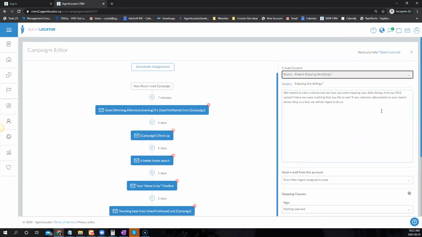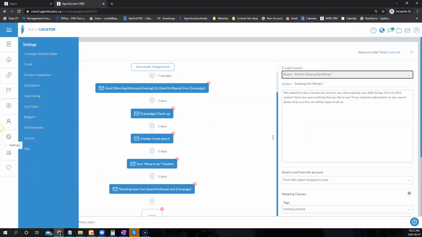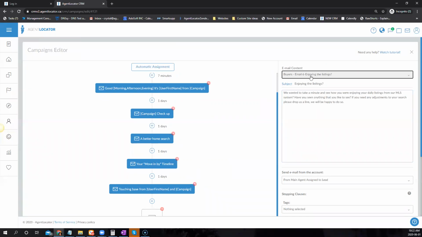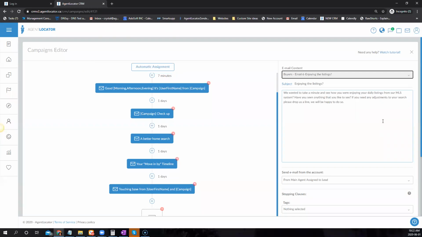We also have the enjoying the listings. This one doesn't have any short code. So if you feel like you need that short code, if you don't remember it right from here, just pull up another one and copy it and have it in a notepad. You also have the ability to edit these emails prior to this. They're all under the email template section. So you can definitely edit all of these emails prior, and in some cases, you might create different campaigns using those same emails, so you're not having to recreate or re-edit those emails every single time. You just edit them one time.